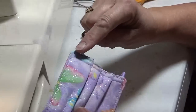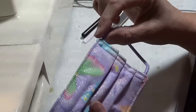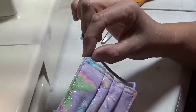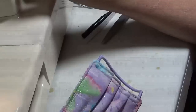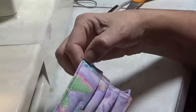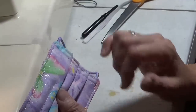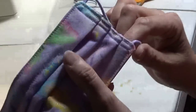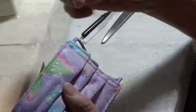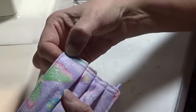But do be careful when you're sewing over the edge, because this is not as wide as the 1/4 inch elastic. You have less surface to put stitches in, so that's a good time to use more stitches per inch, especially over the elastic. And then you can widen the stitches between and then go closer together there. And I think it's a good idea also to put a second row. That way you've got 2 rows of stitching covering the elastic, so you're holding the elastic here and there.